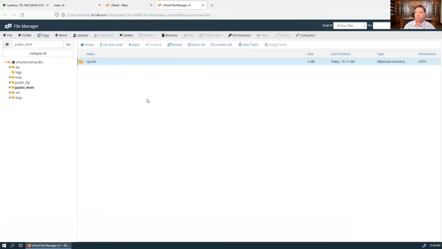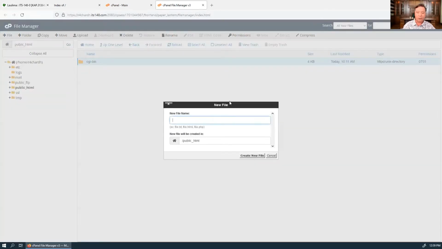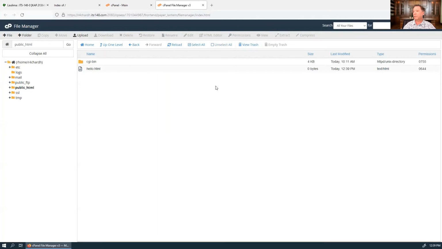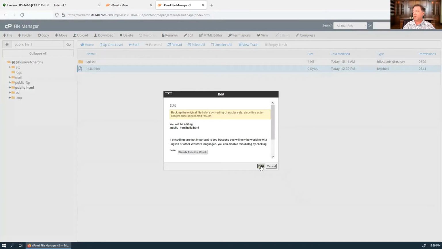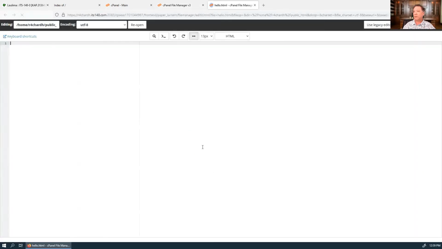So let's create a file here. I'm going to name the file hello.html. I'm going to create the file, and here it is. Then I'm going to edit this file. I'm going to click on edit, and I'm just going to say hello there, exclamation point.